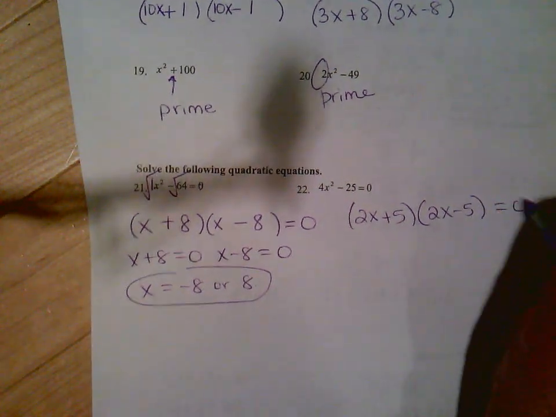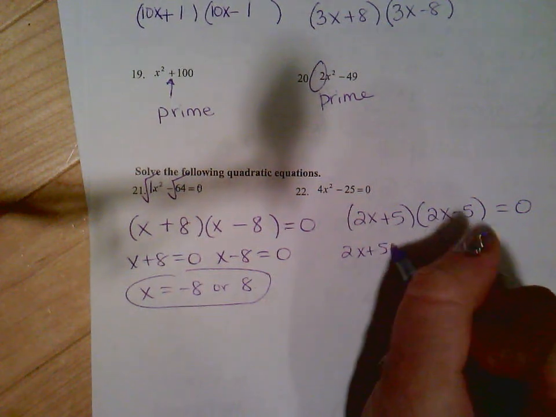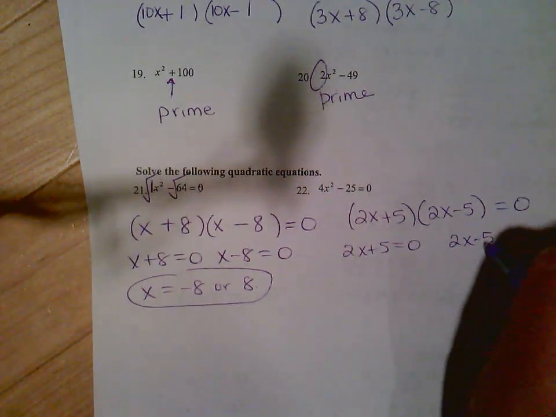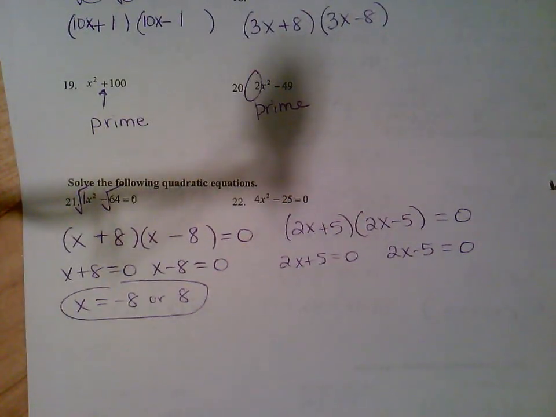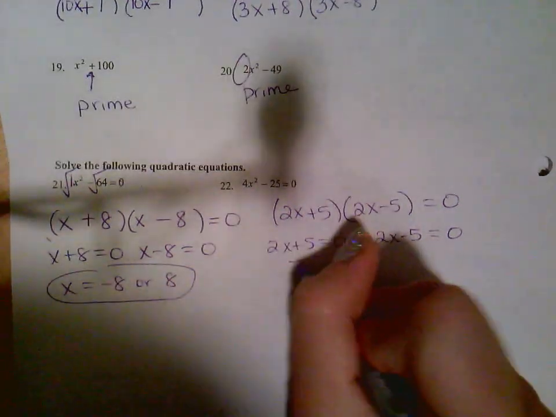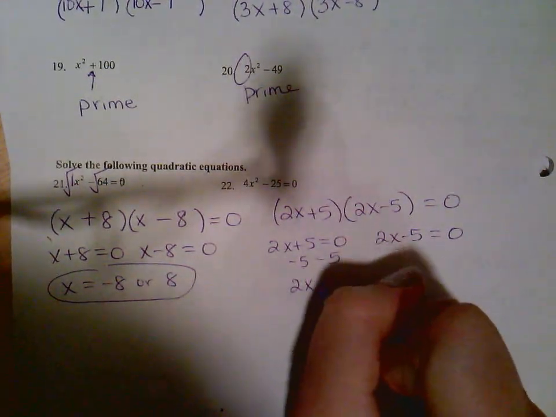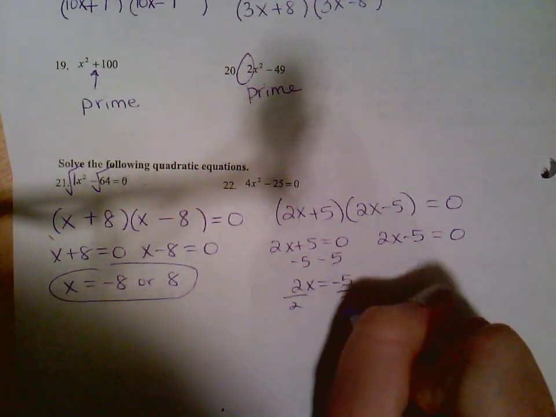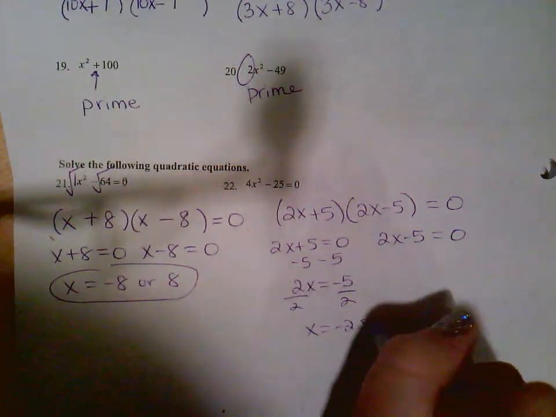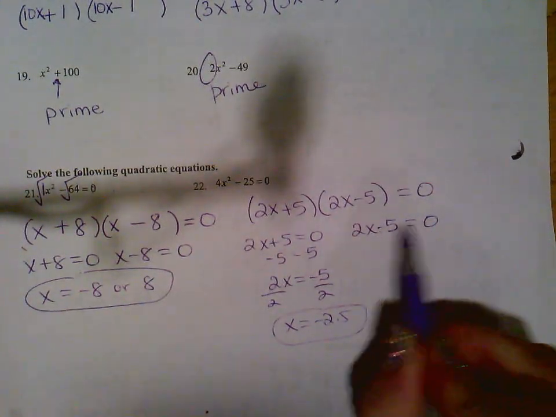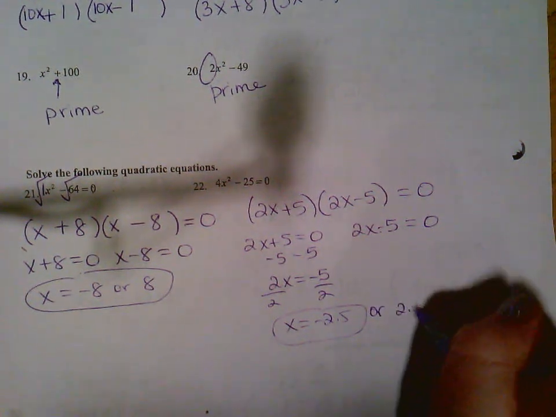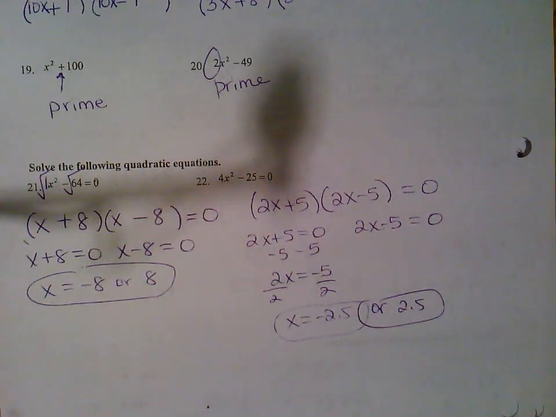I'm going to write this one out using the equations. And if you did not get a chance to try solving it, I'd like you to try solving those two equations before I put the answer up. So subtract 5, 2x equals minus 5, x equals, I'm going to write it as negative 2.5 because I recognize that fraction. And on this one, you would be adding 5 and then dividing by 2. So you would also have positive 2.5 as your other answer.